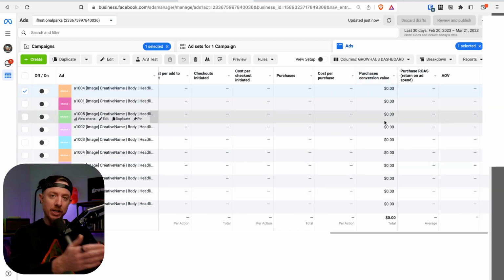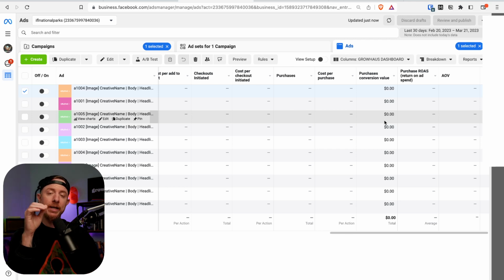Okay, so this is the entire customer journey from the time they click on an ad to they land on the website, they view some content, shop around, add to cart, initiate checkout, and purchase. Now, you're going to see bottlenecks in each one of these areas depending on how your store's set up. Are you sending them to the home page? Well, if they go to the home page, they have to then go to a collection page. From the collection page, go to a product page, and then there's an add to cart button.